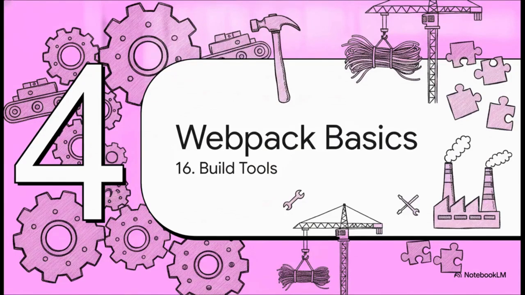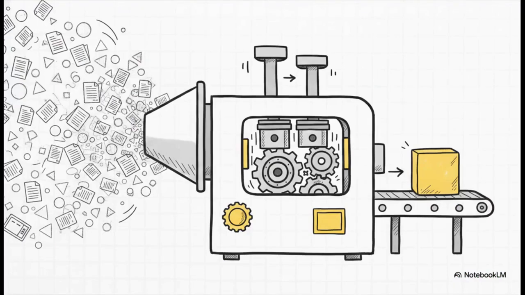Let's talk Webpack basics. All right, so your code is checked and it's transpiled, but now you're left with a massive, tangled web of individual JavaScript, CSS, and asset files. Enter Webpack. This is the reliable, classic heavy machinery of the web development world. Webpack crawls your application's entry point to map out a complete dependency graph. It figures out exactly how every single module, style sheet, and image relates to one another, and then it statically compiles them. It crushes hundreds of dependencies down into just one or two highly optimized bundles, aggressively minimizing HTTP requests to ensure maximum efficiency in the browser.